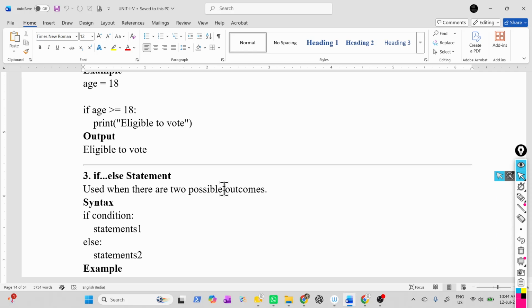Single equals means assignment. Here we are checking. Now change it to 9.